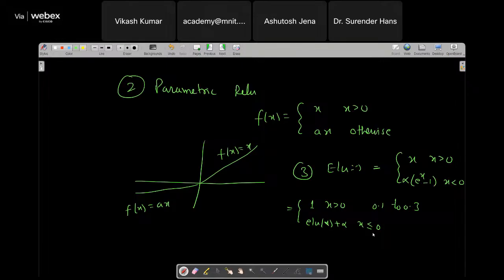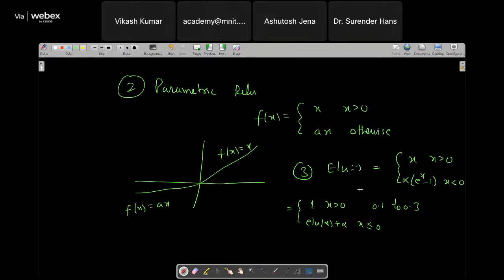And this is proved experimentally, that the result is much better on the test data. Okay, so the next advantage is that it does not have the dying ReLU problem, and this is always continuous as well as differentiable. Now the disadvantage is that it is computationally expensive, because of this exponential term. Since it is zero-centered, convergence is fast.